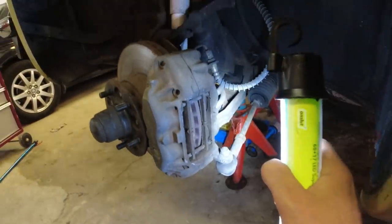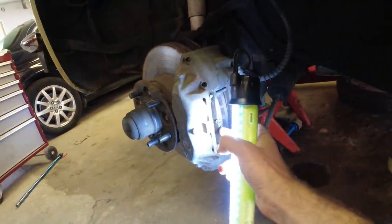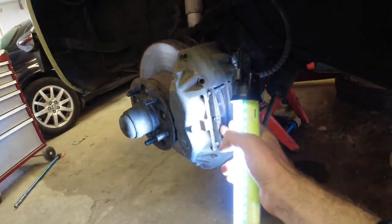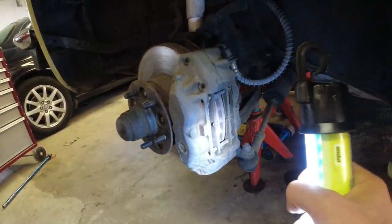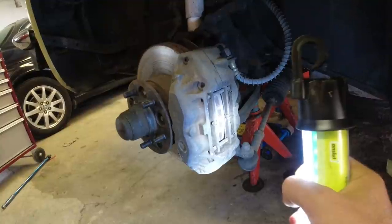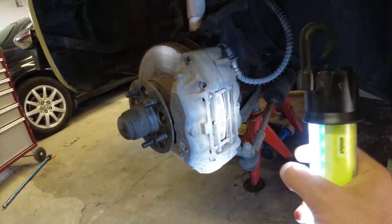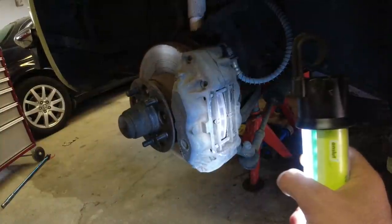One thing I think I'll do right away is we're just gonna crack the bleed nipple, and see if the pistons want to push in or not. If they don't really want to, then we'll get a rebuild kit for the brakes, but otherwise we'll just exercise them and they should be fine. So we'll do that now, and then afterwards we'll have a look at the rear brakes and see if we need pads or discs or anything back there.